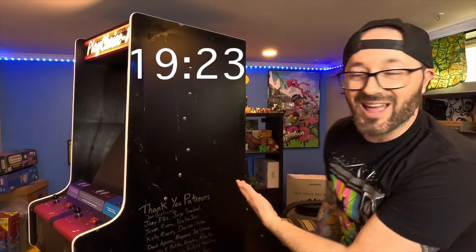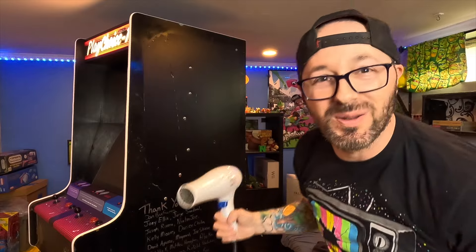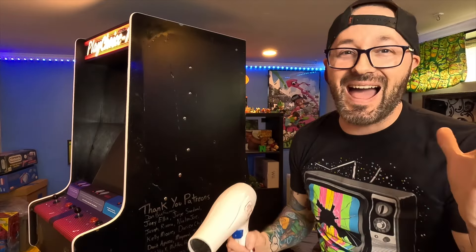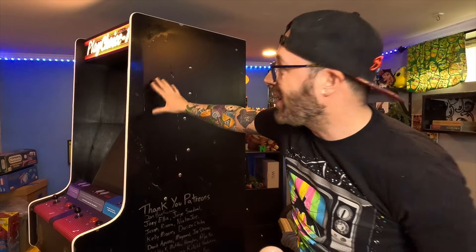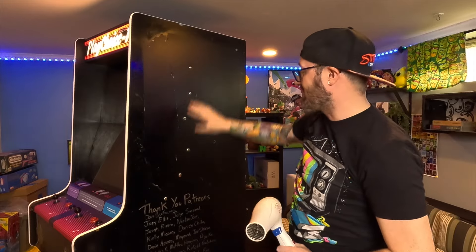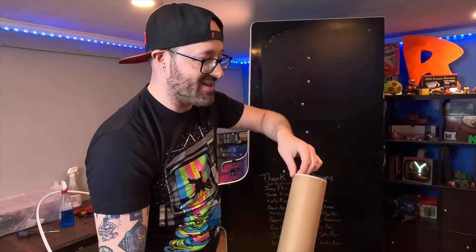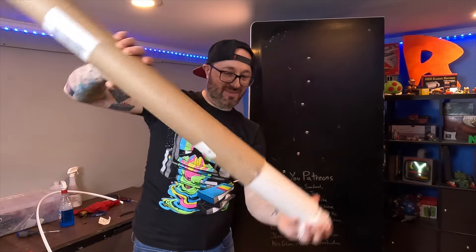And we got it done with the hair dryer and a little bit of patience. Now I just have to do the other side. I'll go back with a little Goo Gone and some Windex. I'll have to see if the holes are already pre-cut to line the new decal up — that'd be great. I got the new decals here, let's open this up and check.